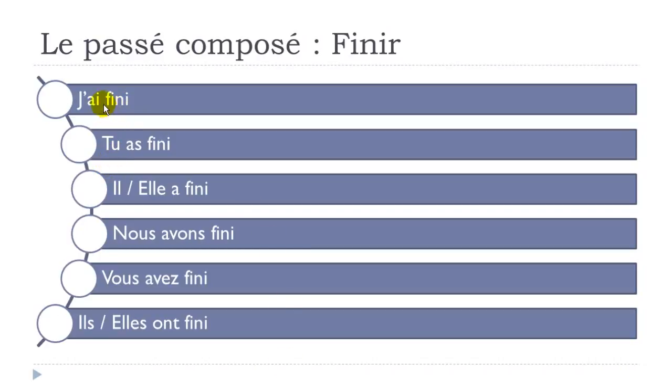Okay, so let's see them one more time. Remember, as we saw previously, you've got avoir here, and then you've got fini. So this participe passé form, the second form that you've got to add to construct the passé composé, doesn't change. It's here all the time, and it's written the same way. J'ai fini. Tu as fini. Il a fini. Elle a fini. Nous avons fini. Vous avez fini. Ils ont fini. Elles ont fini.